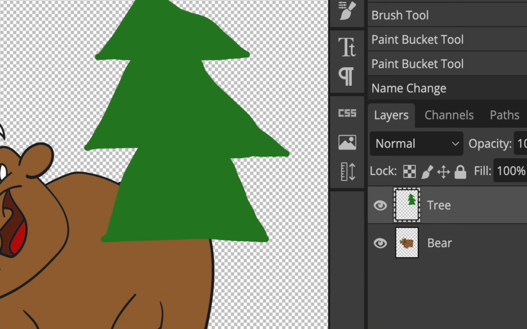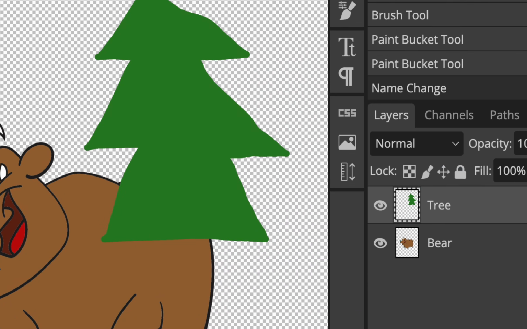So the benefit of using the layers panel and making new layers is that I can click and drag this tree layer and put it behind the bear.